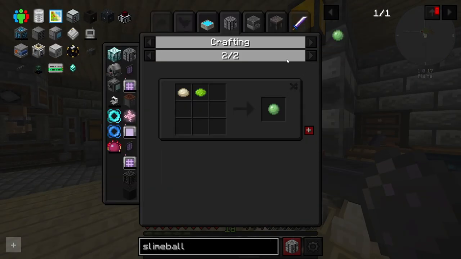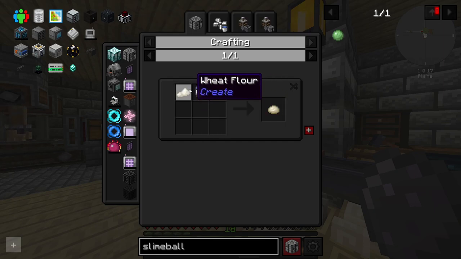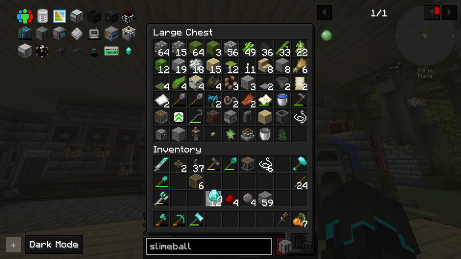So over here in crafting, if we get some lime dye, which should be easy to get, we need to make some dough. And we can get dough by combining a water bucket together with some wheat flour, which we get by putting some wheat in the milling machine right here. So that is what we're gonna be doing next.